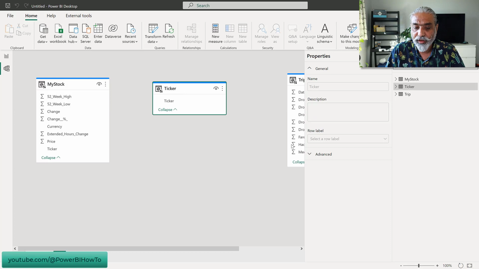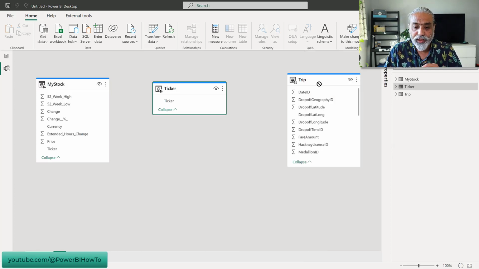And if we click on here and go to advanced, storage mode doesn't show us anything. So is it a direct lake or not? Maybe with the profiler and the tracer, we can find that out. I'm not going to do that because it becomes too technical, but we're going to explore a little more here.